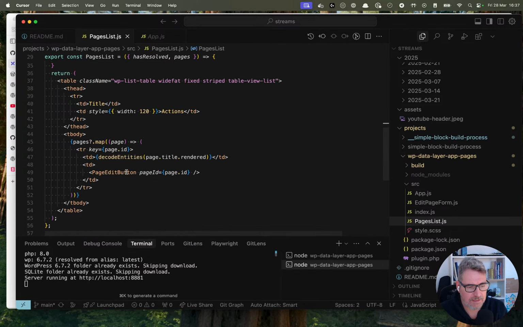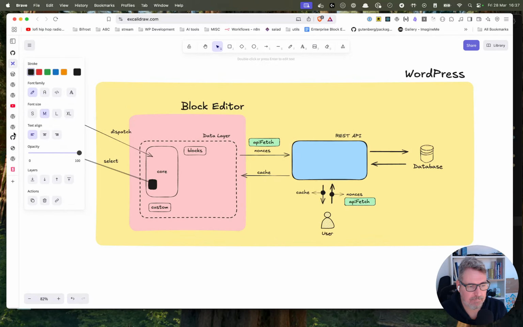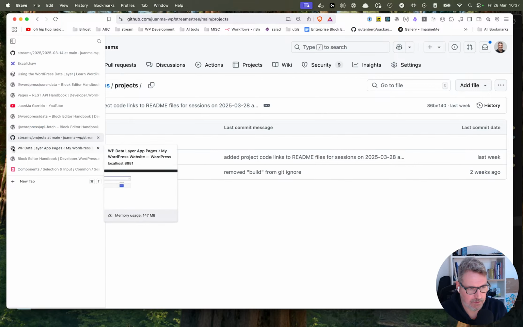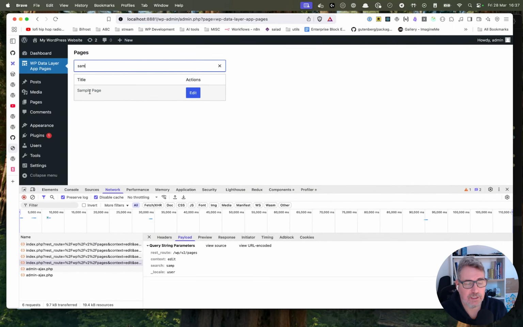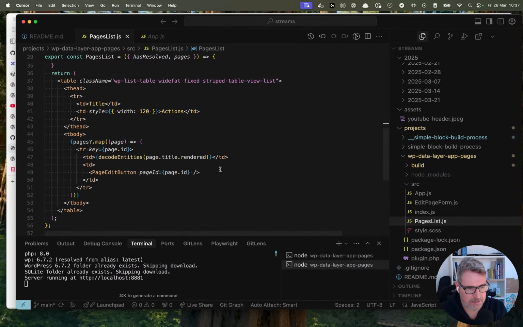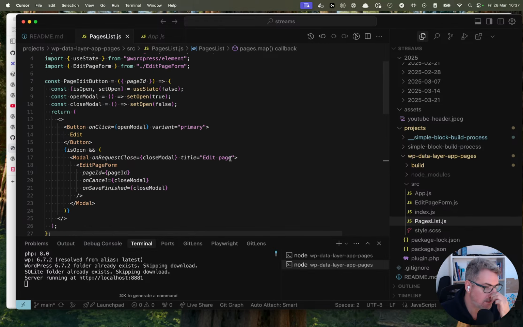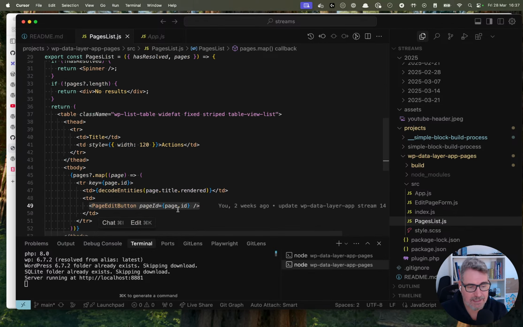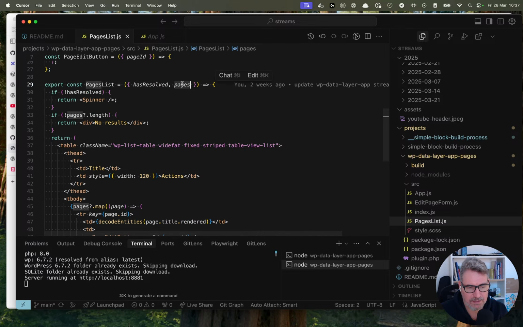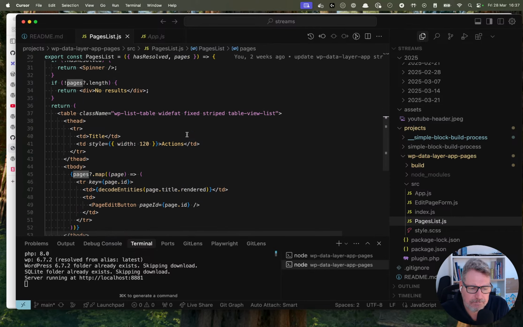But then in the results, for every row we have an edit button, which is this one, page edit button. Every time we click, we pass the ID because that information is available in the objects contained in the pages array.